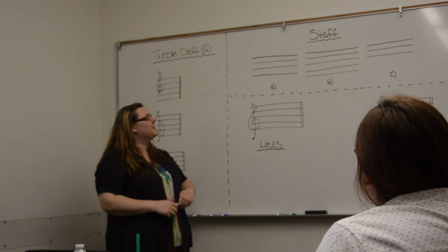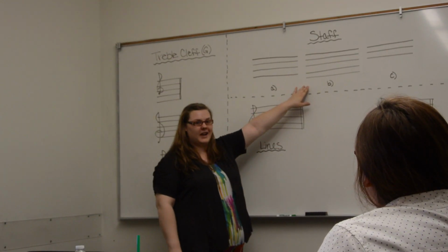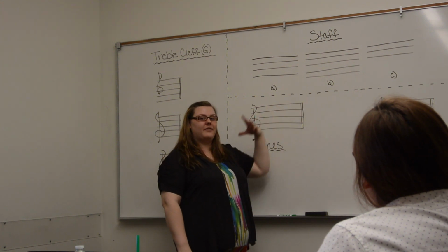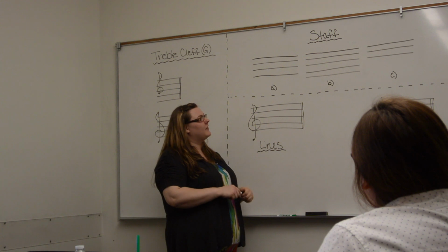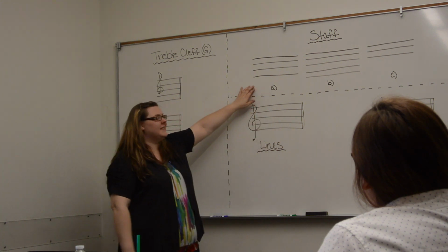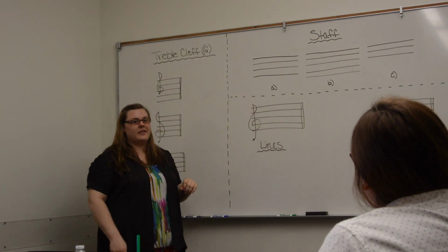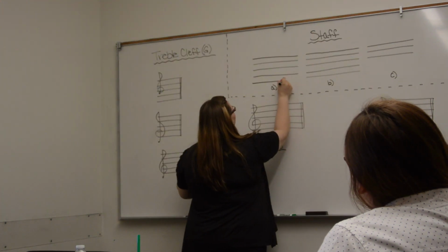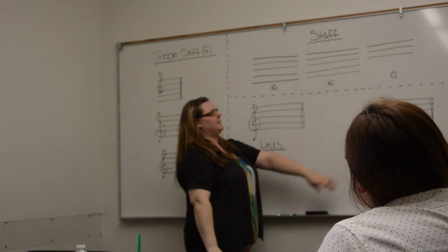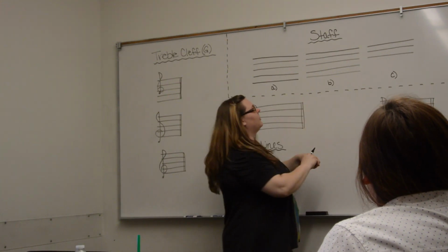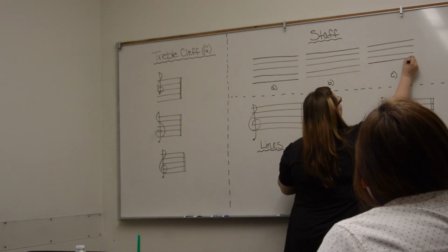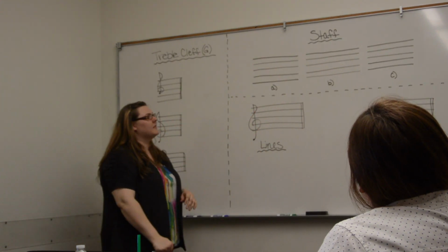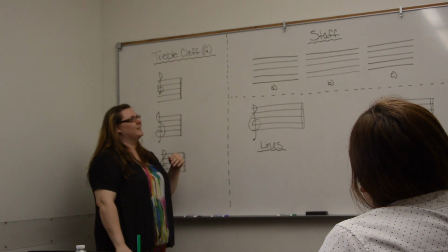All right, so we've identified that B has 5 lines. And for music, this is the one we want. You need 5 lines for your standard staff. Okay, so how many do I need to add to A to make it 5 lines? 1. 1, awesome. So let's add that line. What about C? 2. 2. Perfect. So now we have 5 lines per staff.